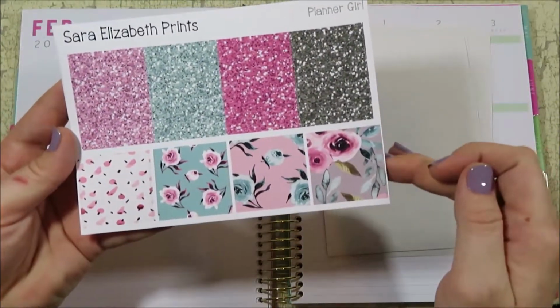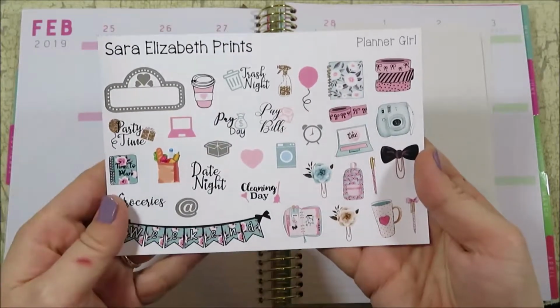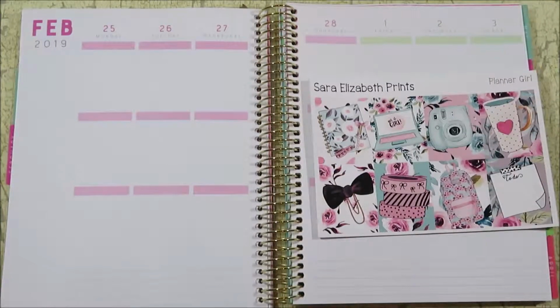And this page is your individual washi and glitter headers. And this last page is your functional deco and your actual deco with your weekend banner. So this is a very big kit. It can go no white space.